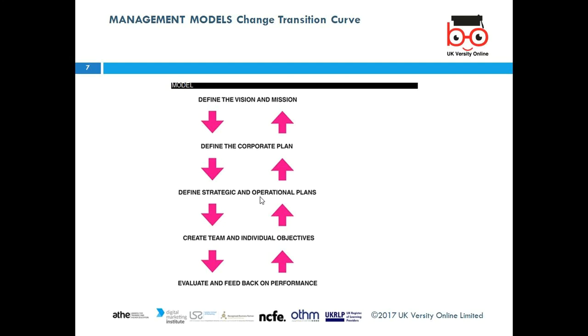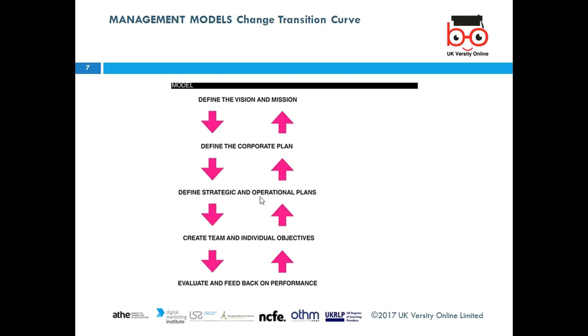Normally we have an HR department, yes. We have a finance department. If we are a manufacturing organization, maybe we have a production department. Yes, we have a sales and marketing department. These are the key departments in our organization. So these are all known as operational areas. Yes, they are functional areas in our organization. So for each department we can make a separate plan, which is called an operational plan, to run the operations.